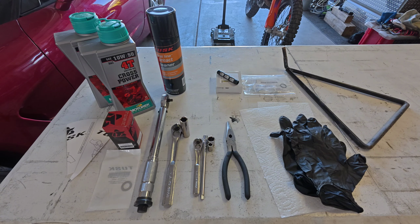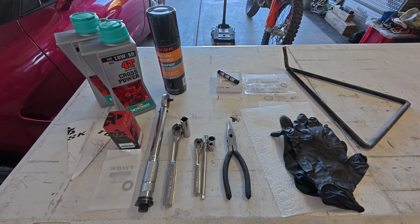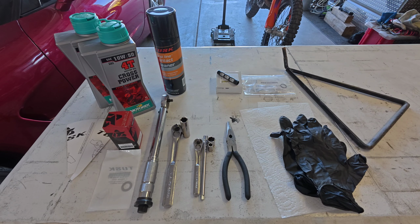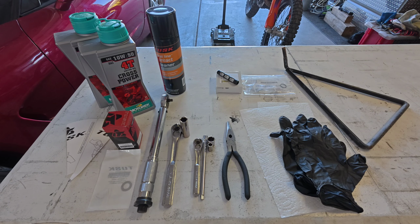Okay, so of course, you need to have your oil change kit. You can see on the left here, I've got some oil, I've got a disposable funnel, oil filter, and a crush washer for the magnetic drain plug. That stuff you need. Now the torque wrench, some may argue you need it, some may say you do not. I prefer to use it. I include that as an as needed component.